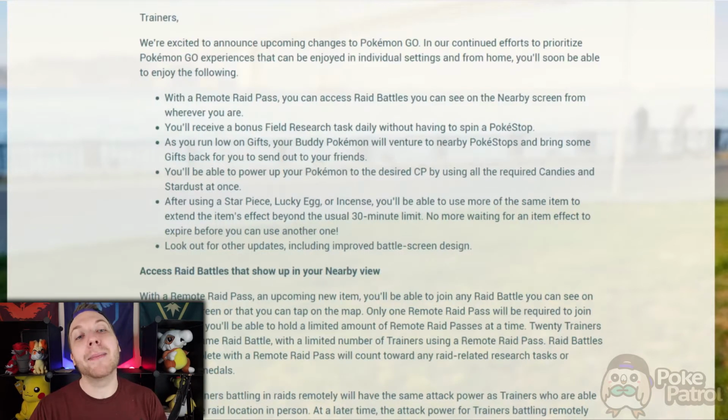Trainers, we're excited to announce upcoming changes to Pokemon GO. In our continued effort to prioritize Pokemon GO experiences that can be enjoyed in individual settings and from home, you'll soon be able to enjoy the following. With a remote raid pass, you can access raid battles you can see on the nearby screen from wherever you are. You'll receive a bonus field research task daily without having to spin a PokéStop. As you run low on gifts, your buddy Pokemon will venture out to nearby PokéStops and bring some gifts back for you to send to your friends.